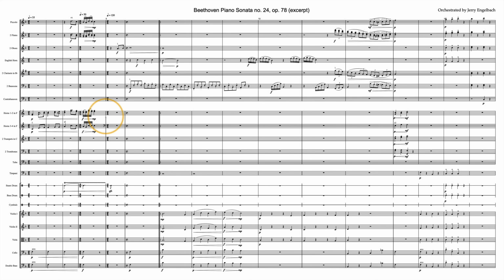But you probably already know, without me even saying it, what I'm going to say here. While this adds an interesting color, it just really is going to get swallowed up by your horns. And you can hear that in the mock-up, right? You would have had to know that the flutes here are just incredibly weak. If this had been doubling with clarinets, then you would have gotten a fuller tone here and some more meaningful tone weight and combinations. But the flutes are just so weak here, okay?